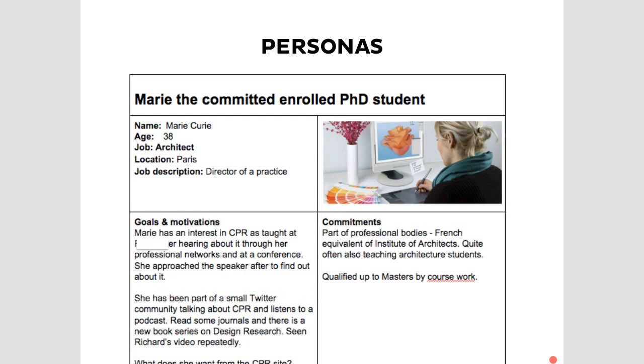I found that even just doing this exercise, setting up the personas together with the teaching team, was really helpful, because it turned out that people tend to have little mini-me's in their head that they are designing for. Everyone seems to be designing for a younger version of themselves, of what they were like as a student. Even just facilitating that conversation with the 5 lecturers was really edifying, because it turned out that they all thought of the prototypical student as someone very different. So having that discussion with them was incredibly valuable.